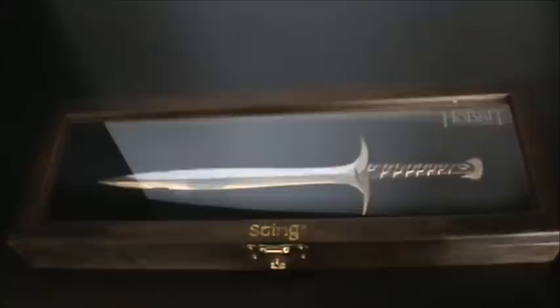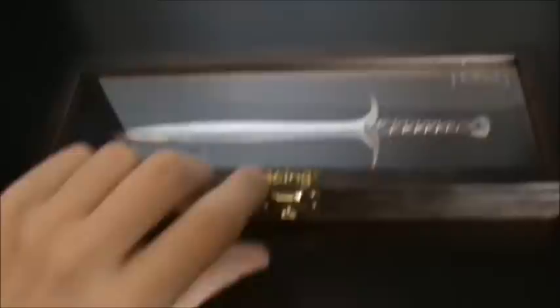Let's take a look at the box first — basically all the sides of the box. Pretty cool. Then in the top corner here you get The Hobbit: An Unexpected Journey branding, which looks pretty sweet. And of course inside, the Sting sword is presented. Now it is a letter opener but if you look at it, it's pretty much like a miniature replica. It looks absolutely sweet, love it to bits.